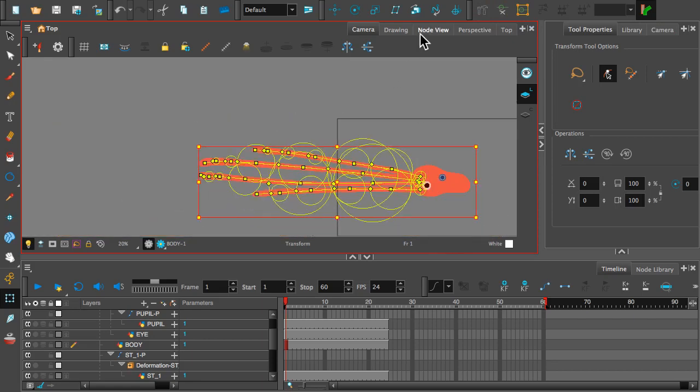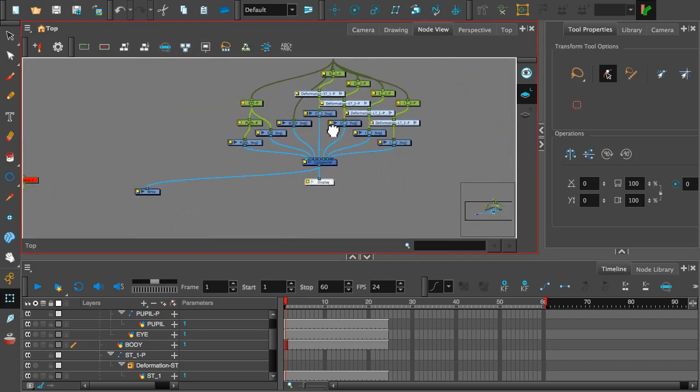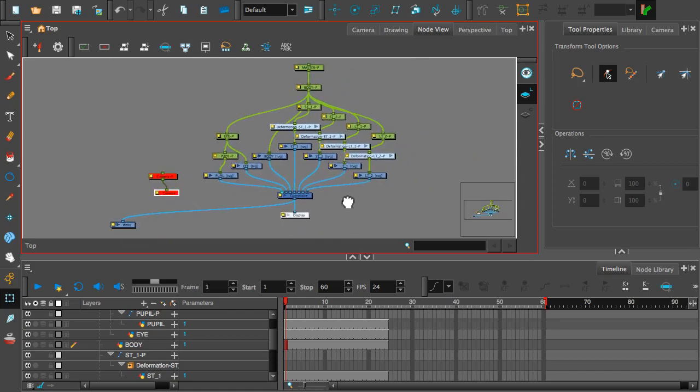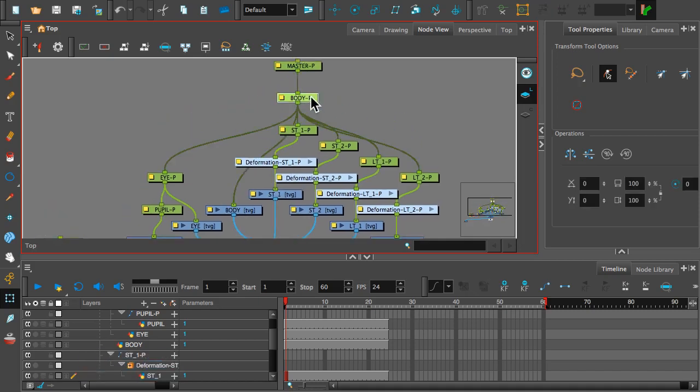So when we go back to our node view, you should have something that kind of looks like this, where you've got a drawing that leads to a rig, that leads to a peg, that leads to a body. And that's why when you click to the body, you get all of the deformation rigs visible. They all pop up kind of together. Okay? So just take a moment to make sure you've got that set up.